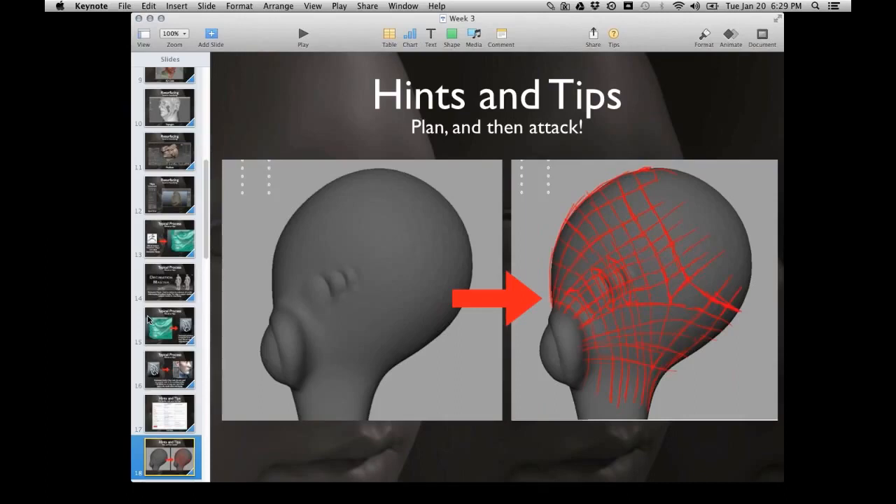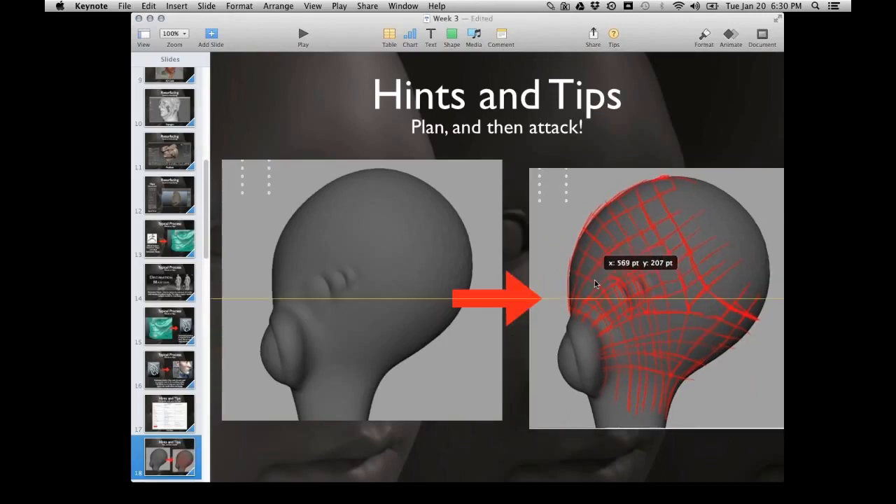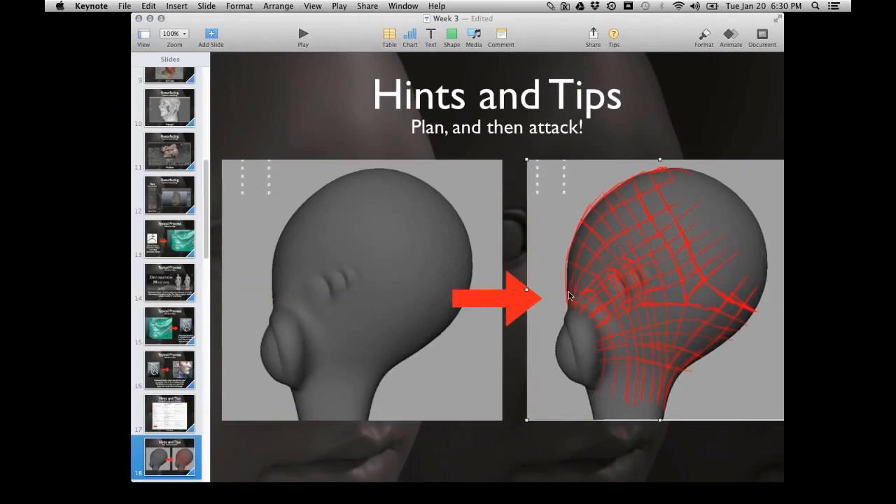Plan your attack. We had you doing contours and evolving those into wire draws so that this week you're not blindly going in and making a mess. Even just taking five minutes to roughly sketch it out helps you see, for instance, that a diamond junction was used to expand a certain area. Knowing when to use certain junctions is key.